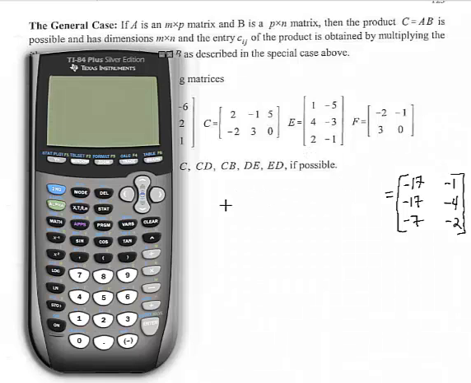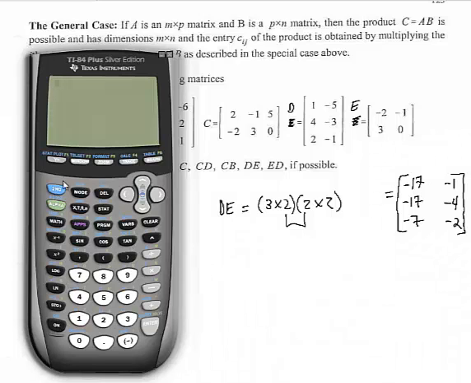D, E, and again we call this one D and this one E. And so we had a 3 by 2 and a 2 by 2. And so these matched, and we can perform this product. This is what we got, so hopefully I didn't make a mistake.